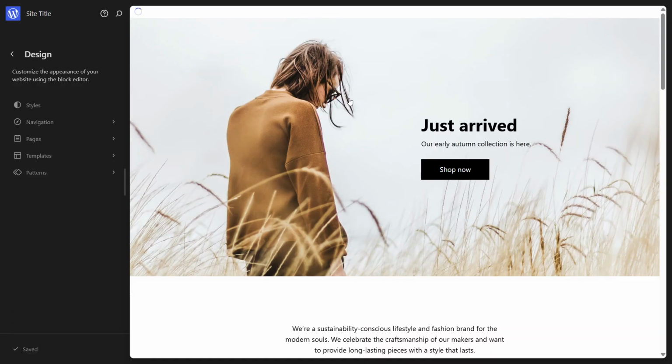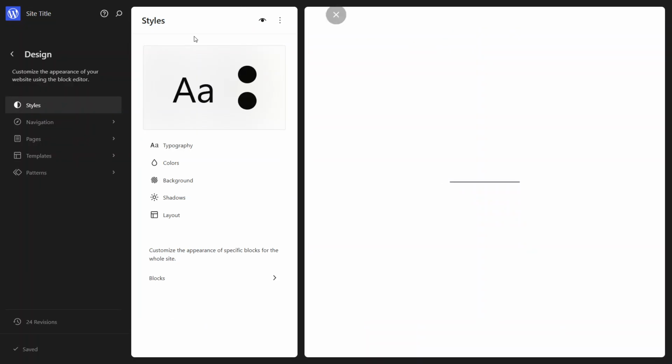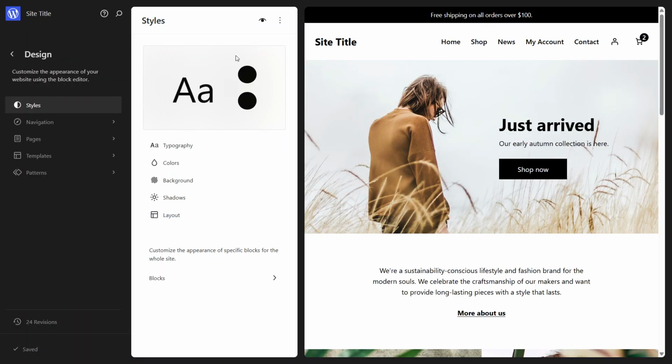After the editor loads, you'll see another panel on the left. In this panel, look for an option called Styles and click it. This opens up the styling controls for your site. On the Styles panel, move your attention to the top right corner of that same panel. You'll see a small More Options icon, usually shown as 3 dots or similar. Click that and then select Additional CSS from the drop-down.